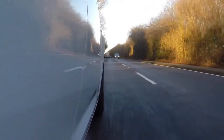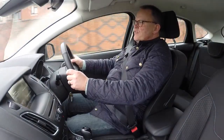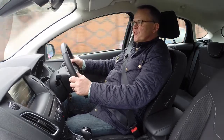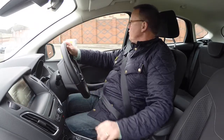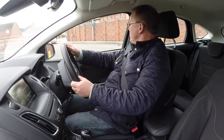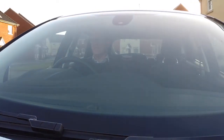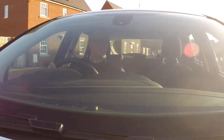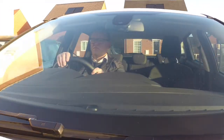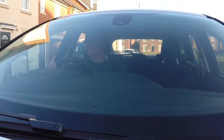It will gobble up the miles and that's why it's popular with so many company car drivers. As well as tweaking the engines, Ford has also introduced some new ones and the result is they're up to 15% more fuel efficient with significant reductions in CO2 emissions. As well as the one litre EcoBoost there's also a pair of 1.5 litre EcoBoost turbo petrol developing 150 and 182 PS. There's a new 1.5 turbo diesel with 95 or 120 PS and there's also a 150 PS 2 litre turbo diesel.